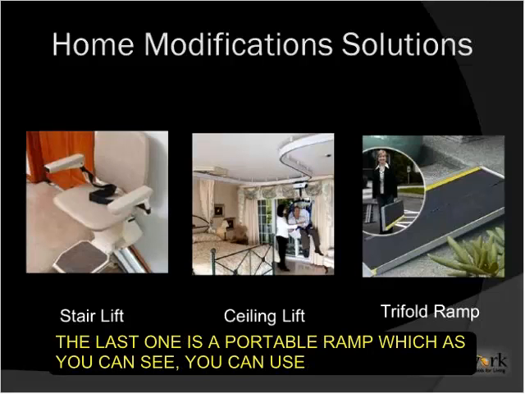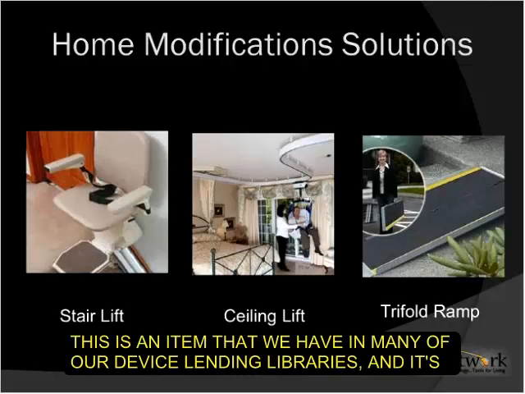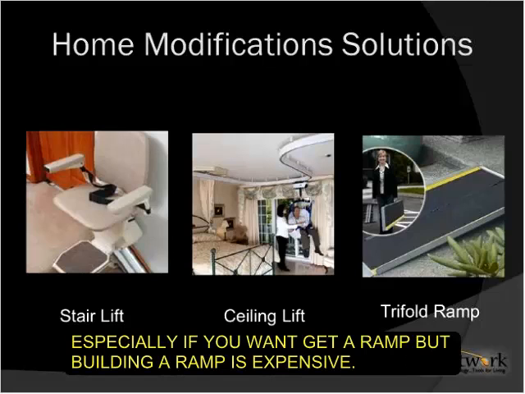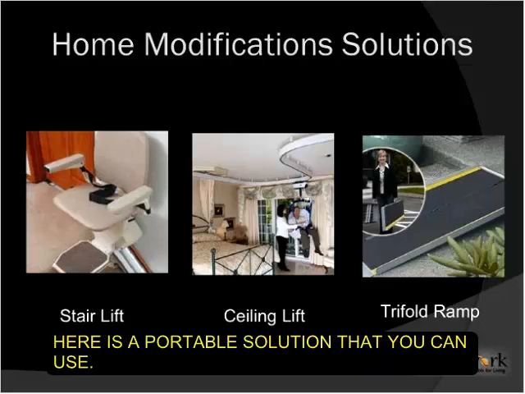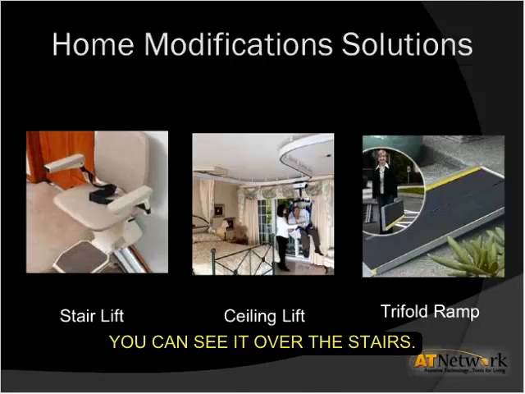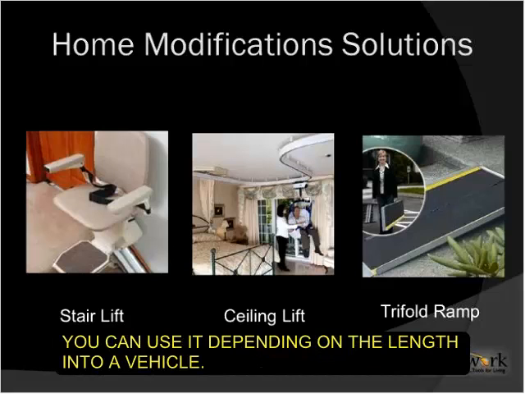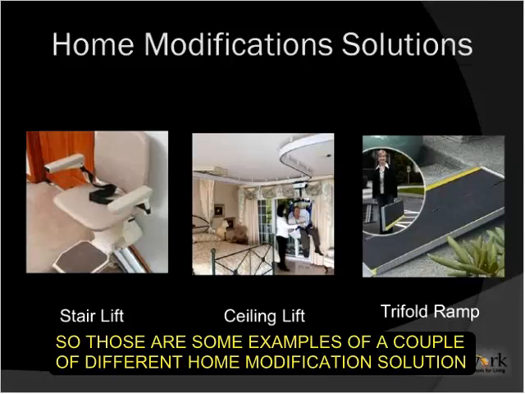And the last one is a portable ramp, which, as you can see, you can use. This is an item that we have in many of our device lending libraries, and it's very popular. Especially if you want to get a ramp, but building a ramp is expensive. Here's a portable solution that you can use. You can see it over the stairs. You can also use it, depending on the length, into a vehicle. So those are just some samples of a couple different home modification solutions.